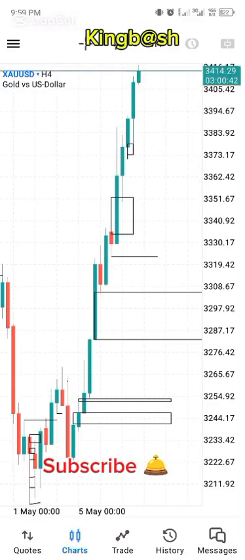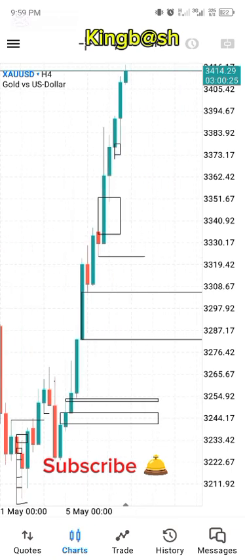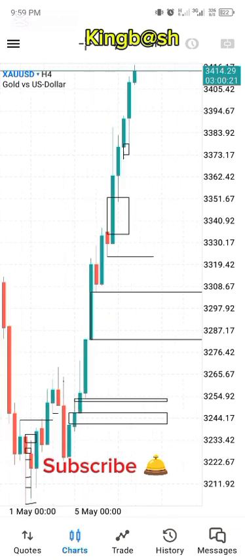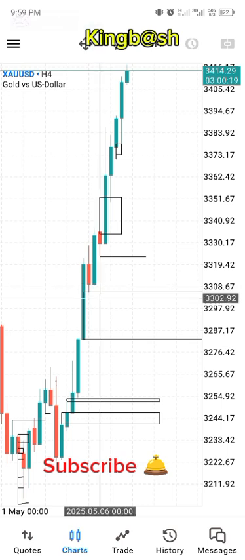Alright, welcome back guys. So today I'm going to show you this powerful liquidity strategy. Very simple and precise. It's as simple as you can take. You just open your minds and you understand. So this is an opportunity on gold today that you could have capitalized on using this strategy.